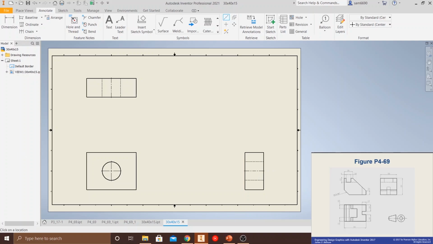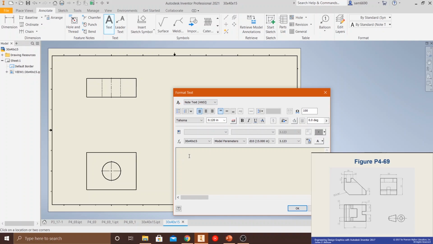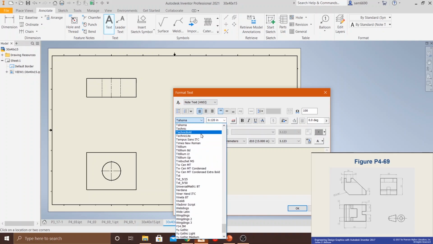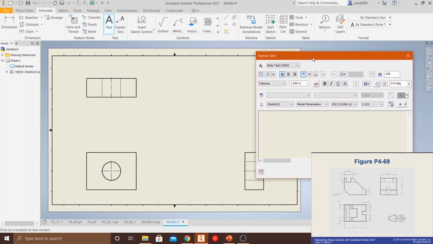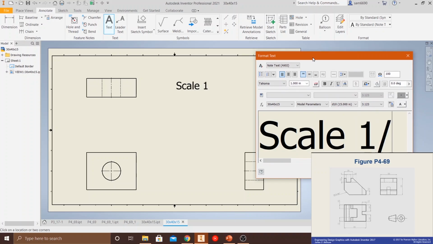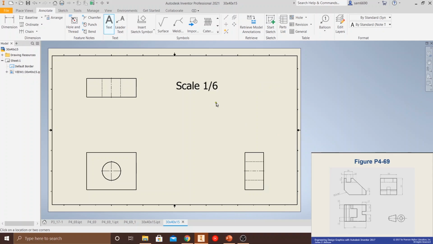Look at that. And there you have your center lines. Another few things that you can do that aren't too important, but you can come over here and we can create some text. So you'll click where you want it to start. Up here you could change the font, you can change the size. As you type, you should be able to see it. So let's move this off to this side, and let's do scale 1:6, and ta-da, there it goes. That's just some of that.